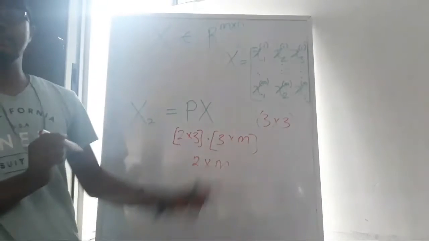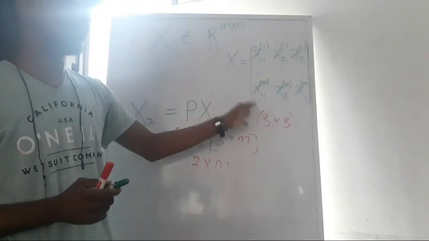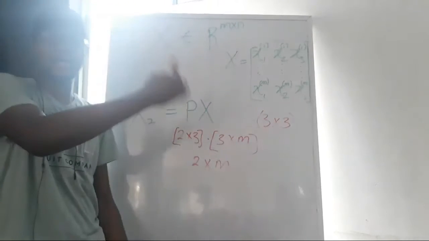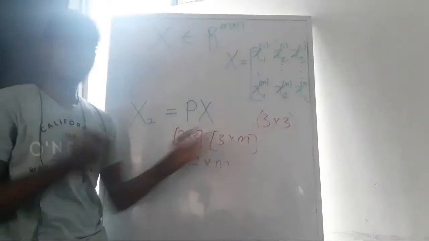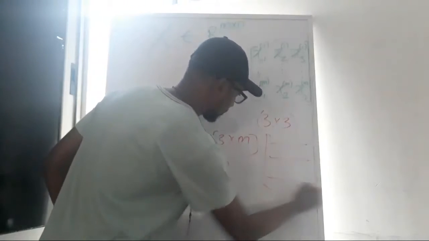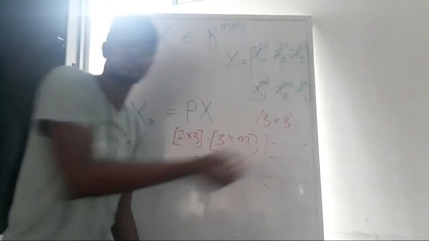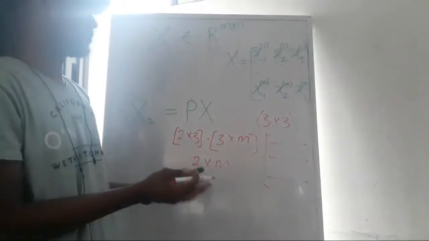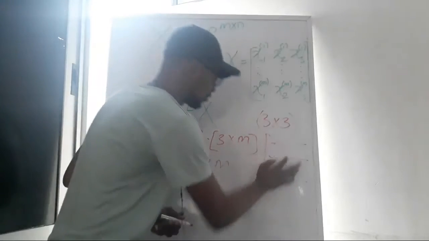Right? I had 3 by 3 initially, telling me that this is a matrix of eigenvalues and a matrix of eigenvectors. And how many eigenvectors do I have? 3 eigenvectors of dimension 3. So this is something like this: one eigenvector here, another eigenvector, another eigenvector, and each eigenvector is a 3D vector. For me to get this, I'll probably have to take the top 2 eigenvectors. So probably taking these 2 eigenvectors.